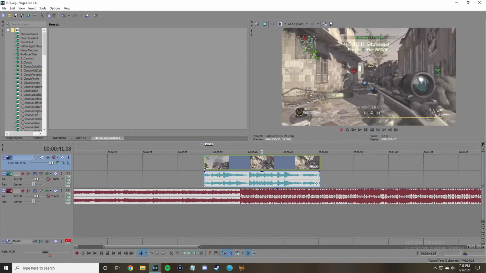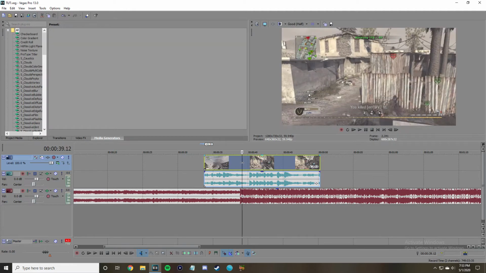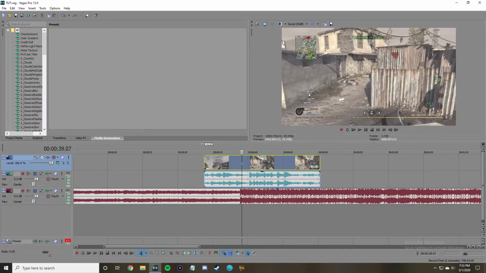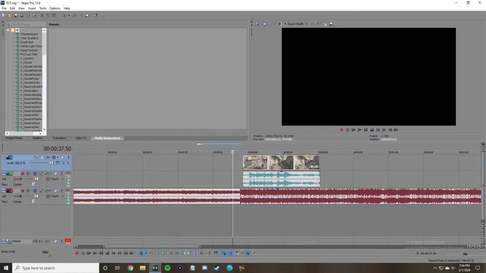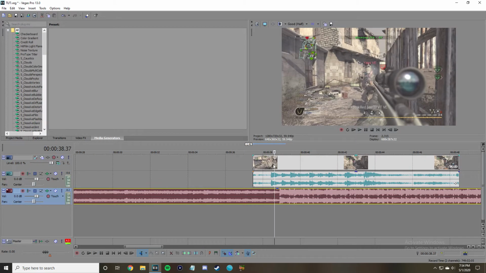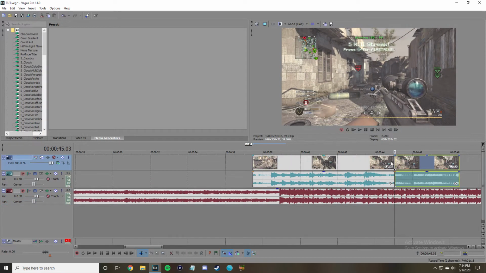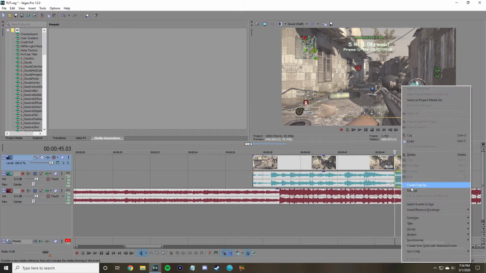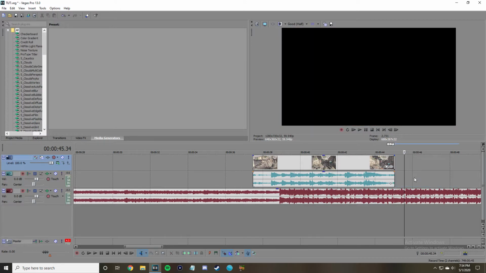The second thing I would do is trim the clip to where there's not too much before or after it. He gets a kill right here, but it doesn't really mean anything. So I would go right about there when he's about to hit the clip. I cut it by pressing S, then click on this part and press delete to get rid of it. Next, I'd trim the end so he hits the clip, shoots, and that's about it. Again, press S to cut so you don't have to right click and hit split because that's a waste of time. Then click over here and press delete.